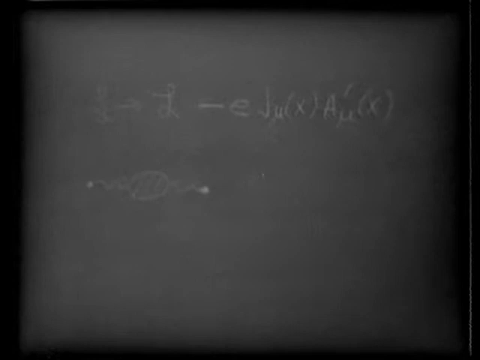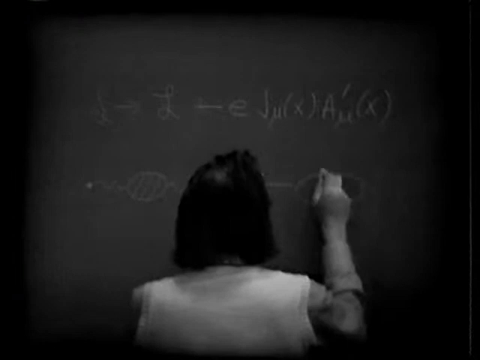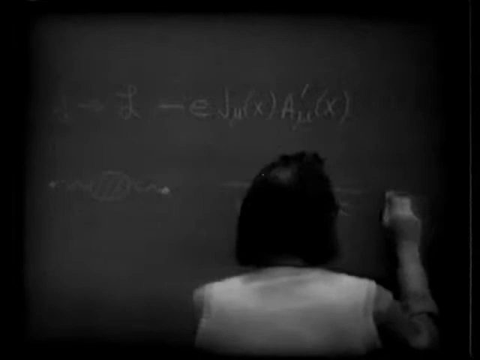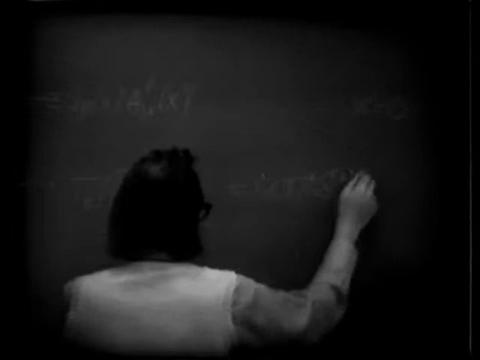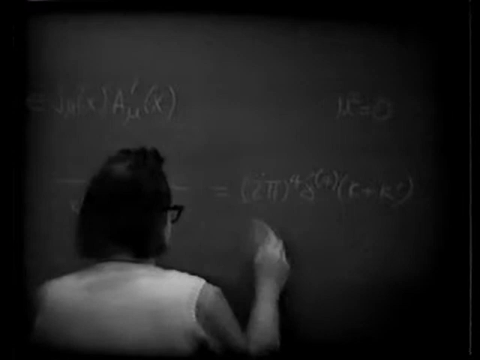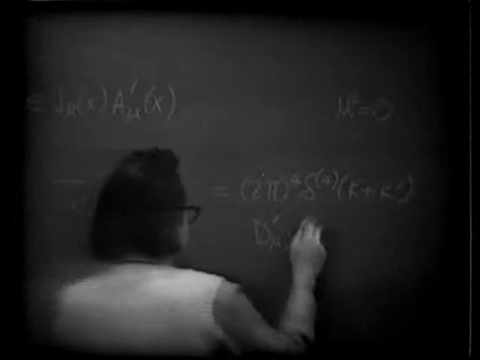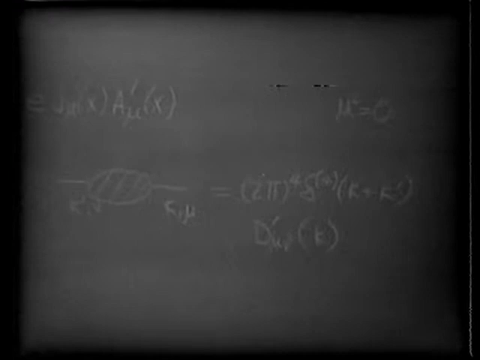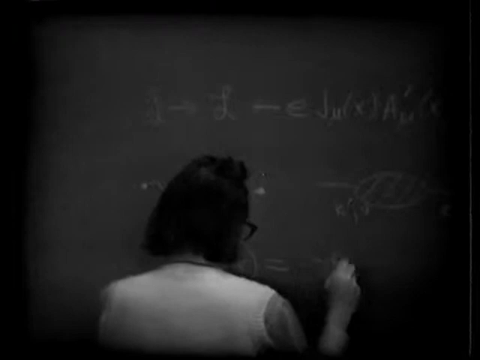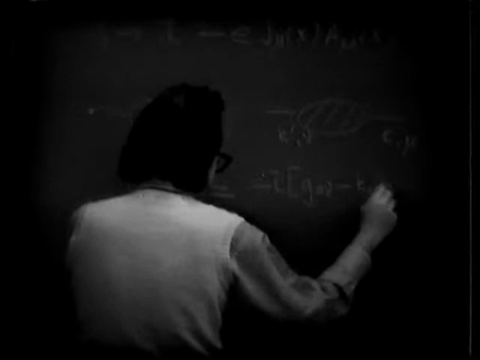I'll introduce, as always, a bit of notation. I'll call this thing, it's of course got an energy-momentum conserving delta function, if both momenta are directed inward. And then there is a function, which I'll call D mu nu prime of k, the renormalized photon propagator. By our renormalization conditions, BPH renormalization and mass shell renormalization agree if the photon is massless, so whichever set you use, D mu nu prime of k is minus i times (g mu nu minus k mu k nu over k squared) over k squared.